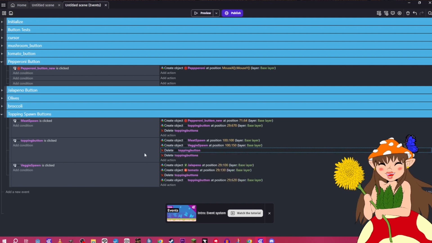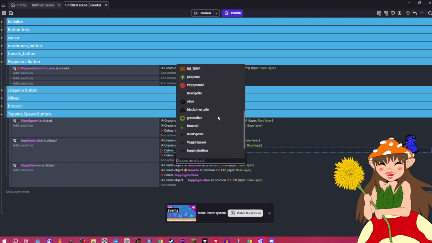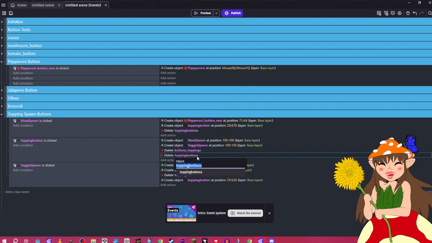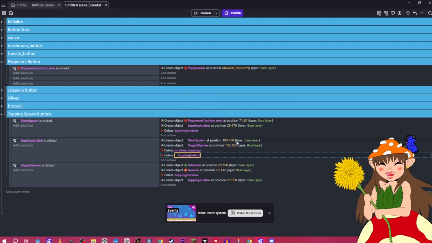Okay, I see what I did wrong here. Wait. No, that one was actually proper. Delete buttons topping and delete topping button. Okay, the naming system is what's screwing me up, so I gotta fix that.